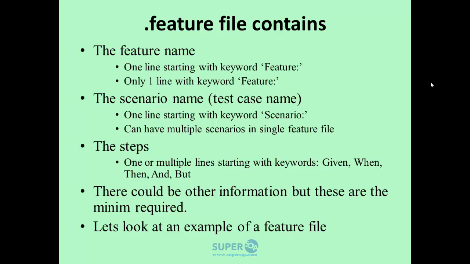That's really straightforward. The steps are the actual steps the test is taking. Those are the actual things that are taking action, doing things, and this is basically the bread and butter. You're going to see examples, of course, and there could be more information, but these are the bare minimum: the feature name, scenario name, and steps. Those three key components have to be there. Otherwise, you don't have a test. Let's go ahead and look at an example, an actual feature file.